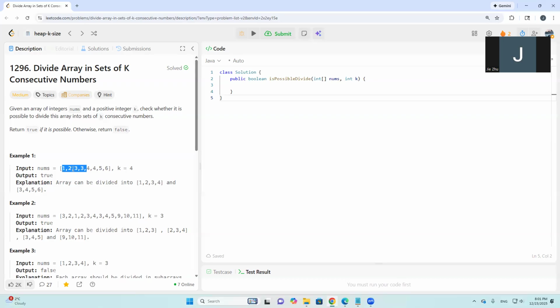If there is an entry whose frequency equals zero, we remove it from the map. We keep doing the process, and after the k entries are processed, we check what the first entry is again.